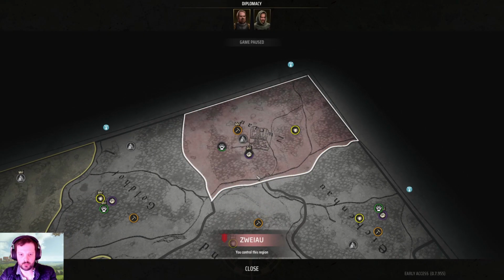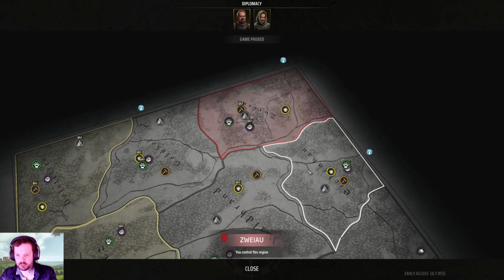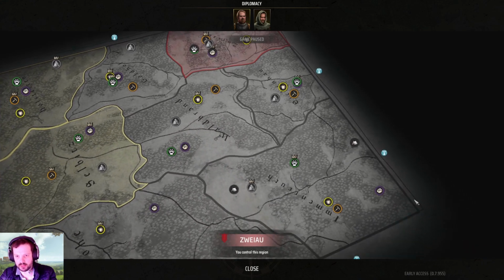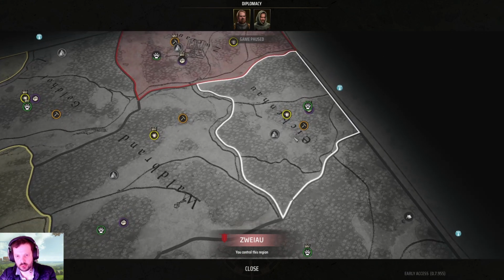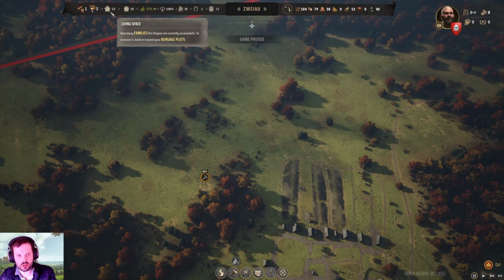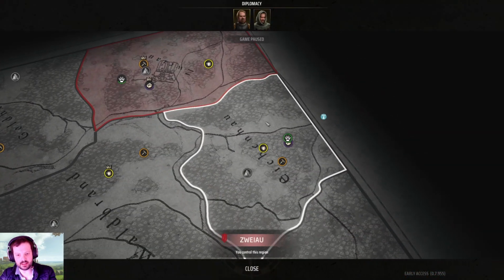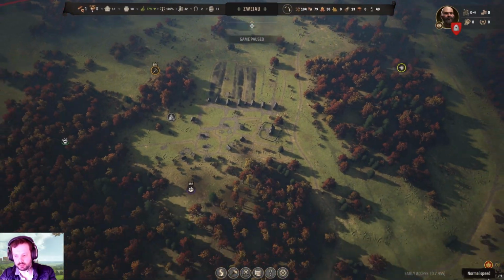Now we have a bandit camp that was spotted, and I am going out to see if I can spot where it is. Okay, it's quite far away. It's around here. 12 families, but we have 18 people, which is not really enough to go after that bandit camp yet, so we need to increase that population.